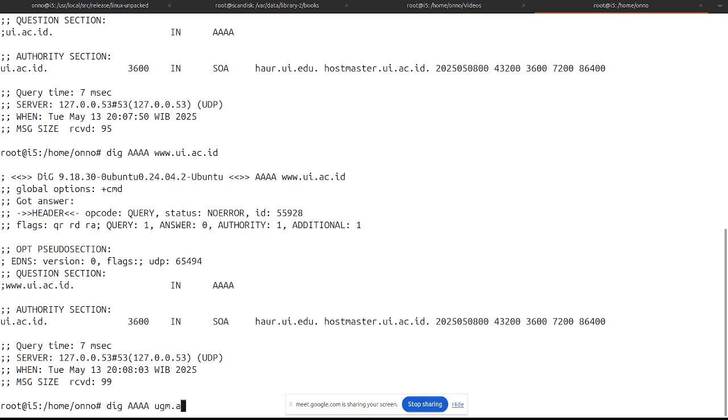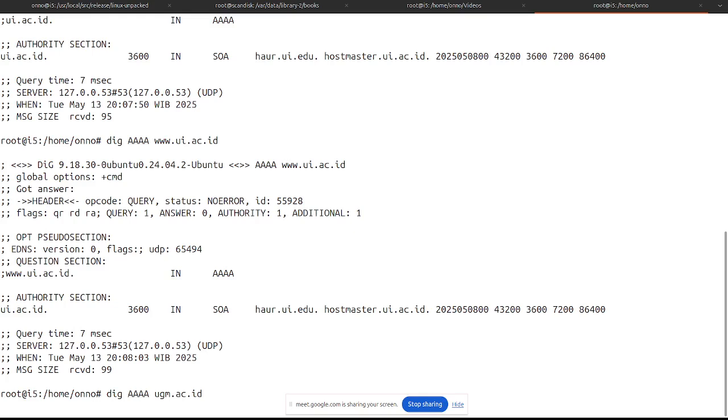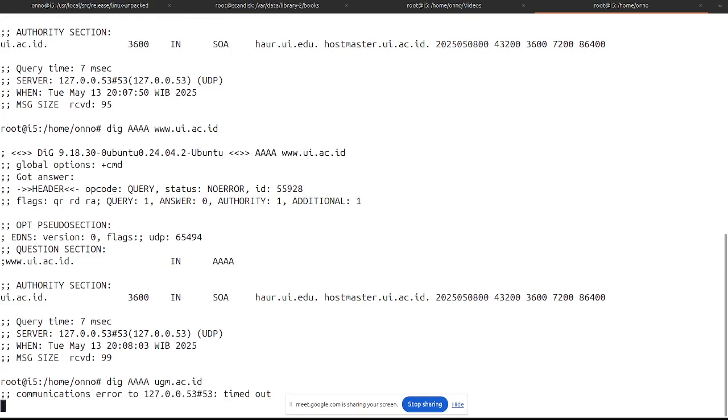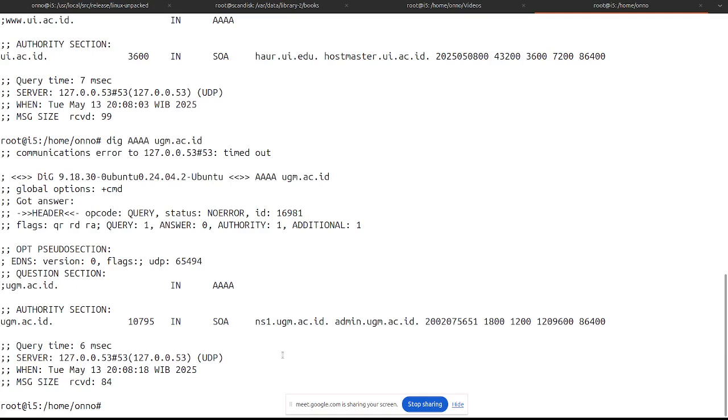UGM. Let me see if they have. I think they have UGM. So we can check. No? Okay, that's strange. I think I'm in trouble. They normally have, but for some reason it's gone.